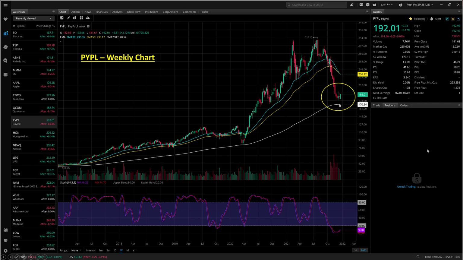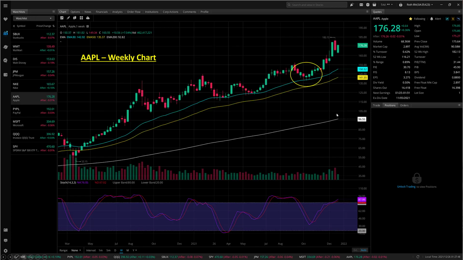Does that mean it's going to hold forever? No, but it is a strong indication that it is going to bounce here, and it's been holding this 200-week moving average. So this is the power of multiple time frame analysis. Look at the overall trend, because if you're trading in a vacuum and just looking at the daily, you have no idea how far PayPal is going to go. You could think, well, once it crosses the 50-week moving average, we got the 100 moving average, or we got the 200, and on the daily, it cut through all those. But again, zoom out to the weekly and look at a bigger picture, and you can see the stock was in an uptrend. Now it's in a downtrend, but now it's clearly holding that 200-week moving average of support.